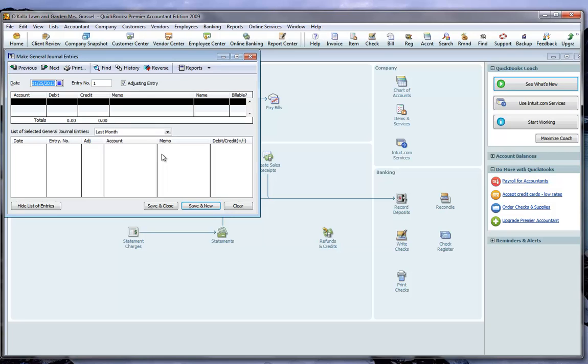So this is how we're going to journalize it. On the bottom of page 3 it says, to make general journal entries from the company menu, click on Make General Journal Entries and this window will appear. Now on the top of page 4, we have to enter the first date of the transaction in the date box. You can also change the date by using the calendar button as explained in the software tip on the left.